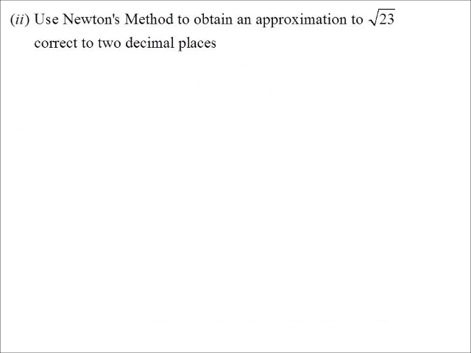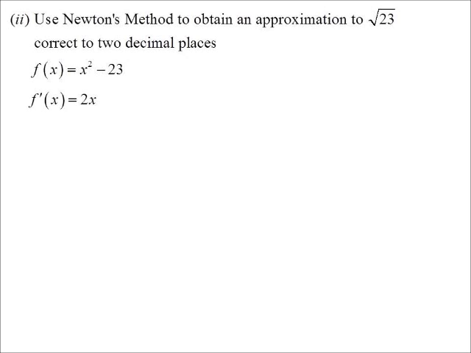All right, we can use Newton's method to approximate things like square roots. Okay? All we have to do is come up with an equation which would have the square root of 23 as the answer. And then if we know that, then we know the solution to that equation will be an approximation to the square root of 23. So I suppose the most logical equation would be x squared minus 23 equals 0. Okay? Has to be something equals 0. So you move all the terms to one side. So function f(x) will be x squared minus 23. My derivative will be 2x.